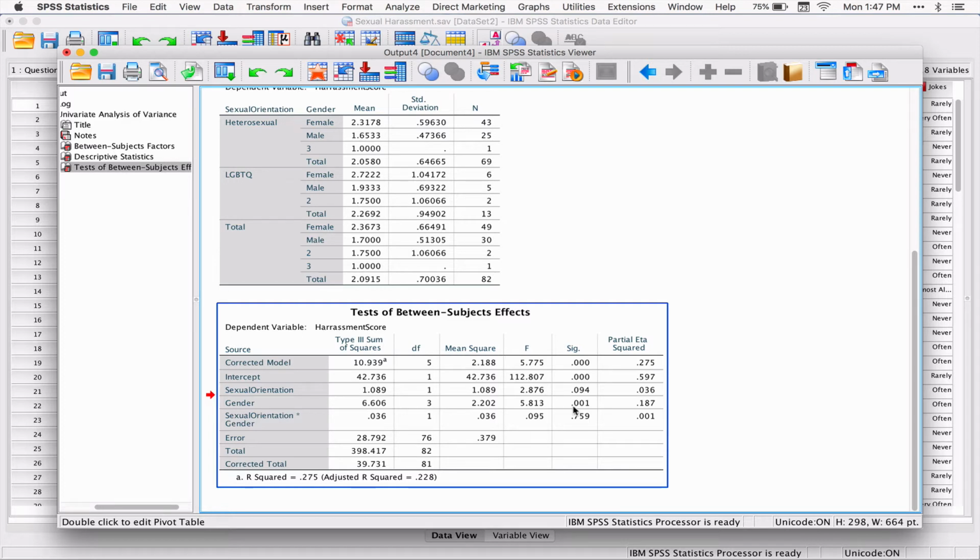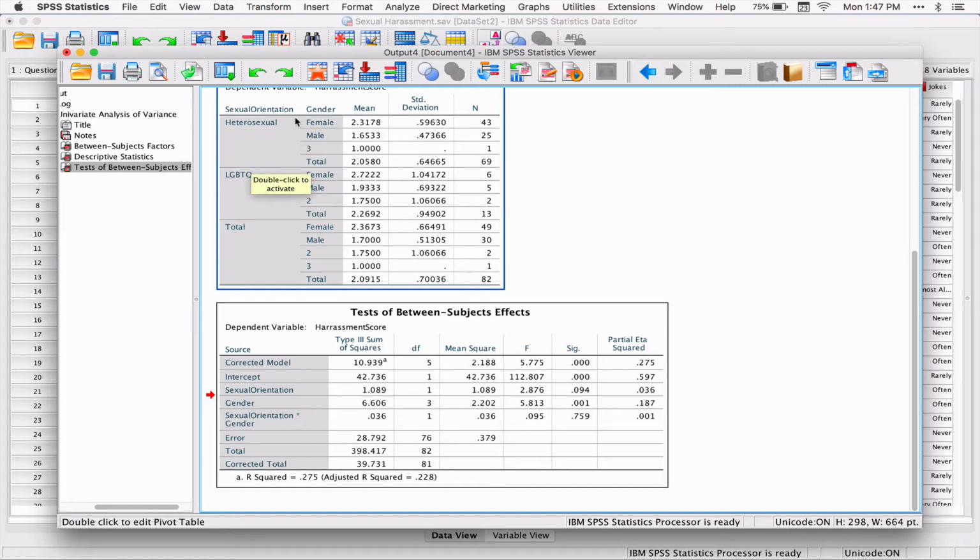Depending on your DV, it might be that did better on math, who are more confident in their digital literacy skills, right? But here we're looking at gender and experience with sexual harassment. So we're going to go here, and what you're going to see is here you have 2 levels of 1 IV. Okay, let me get rid of that. So here you have sexual orientation. So you have the 2 levels of sexual orientation here: heterosexual, LGBTQ.